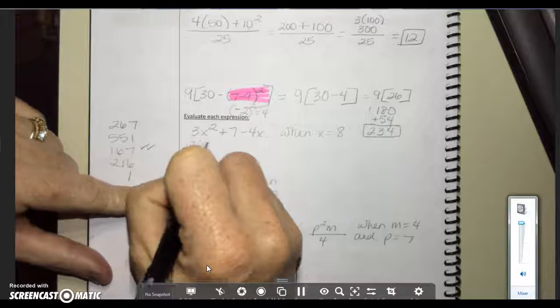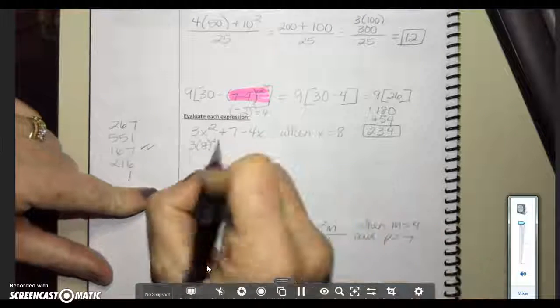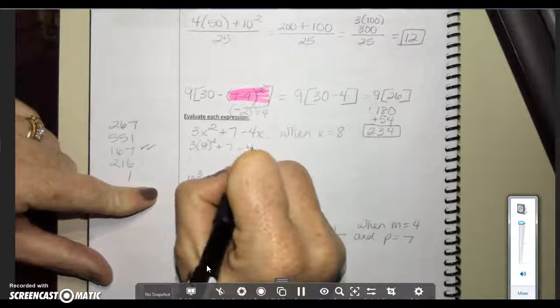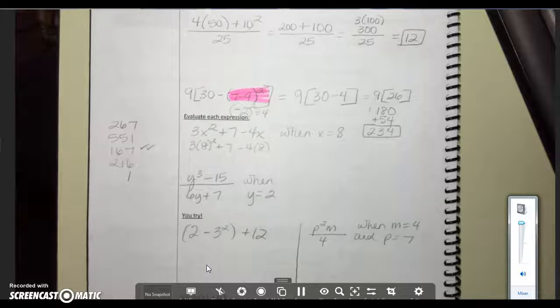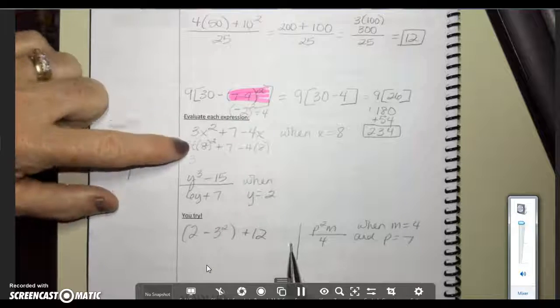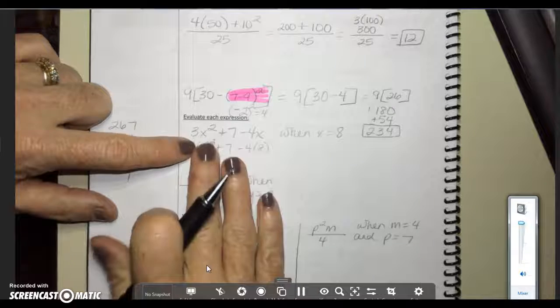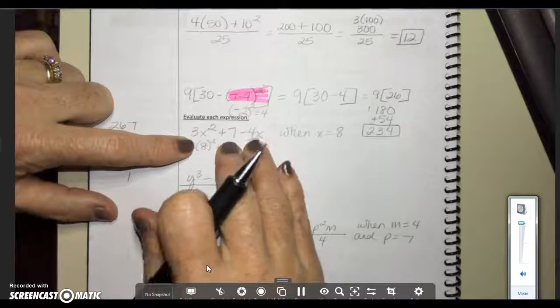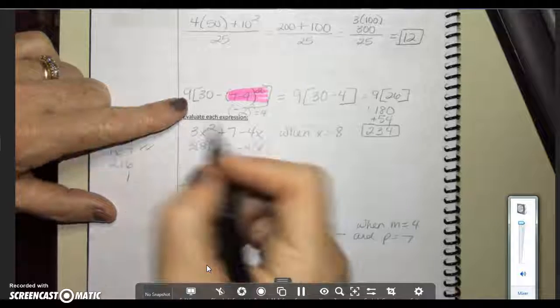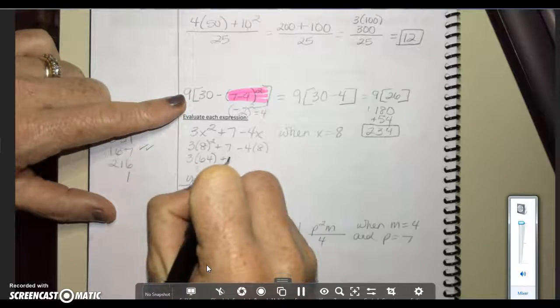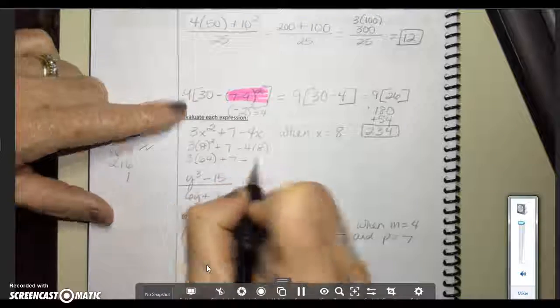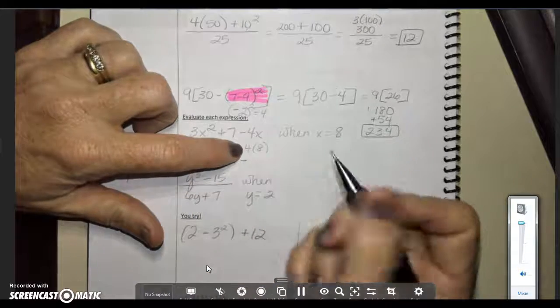Okay. And the way I'm going to do that is like this. Okay, use your parentheses. So what part of that do I need to calculate first, Ash? The 8 squared. I've got to get that exponent out of there first. So tell me what I can swap out 8 squared for. 64.